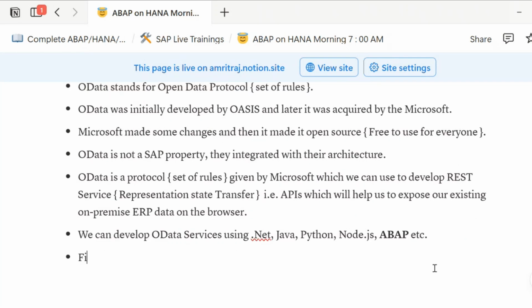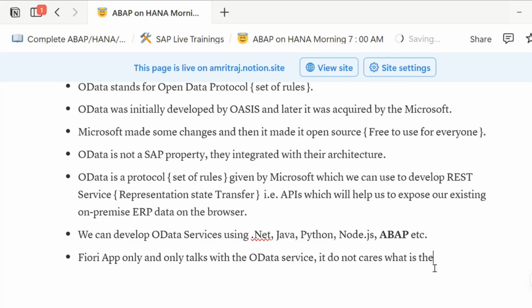And also, what you need to understand here is Fiori app only and only talks with the OData service. It does not care what is the backend programming language which has been used to develop it.